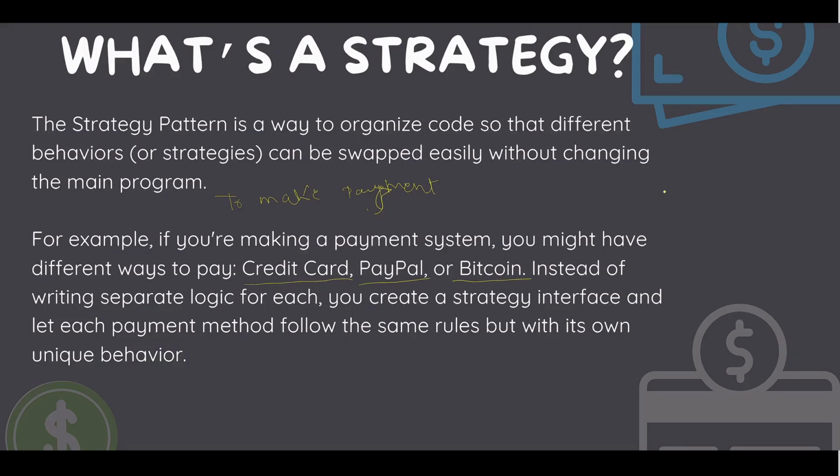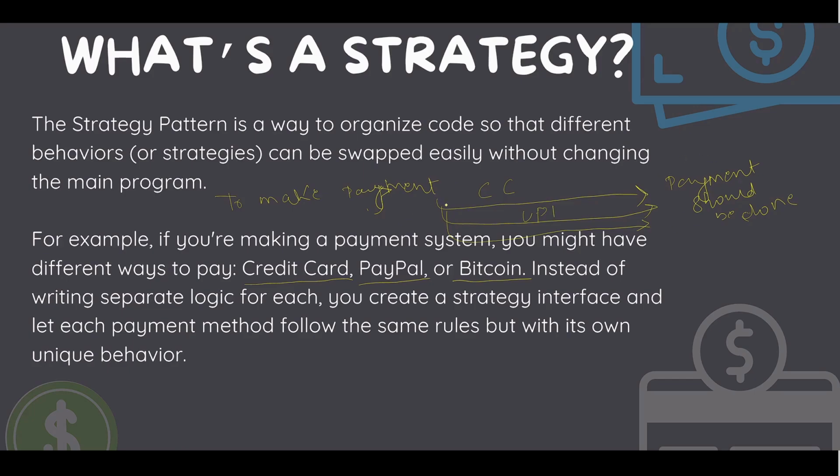and your response is also the same. What you want to achieve is also the same: that payment should be done. This is the ultimate goal. But the way you reach from here to here can be different. It can be via credit card, can be via UPI, and a lot of other options that will help you to reach this goal.